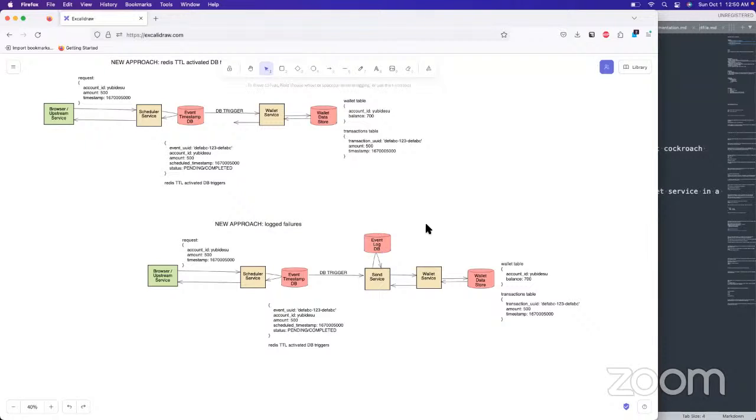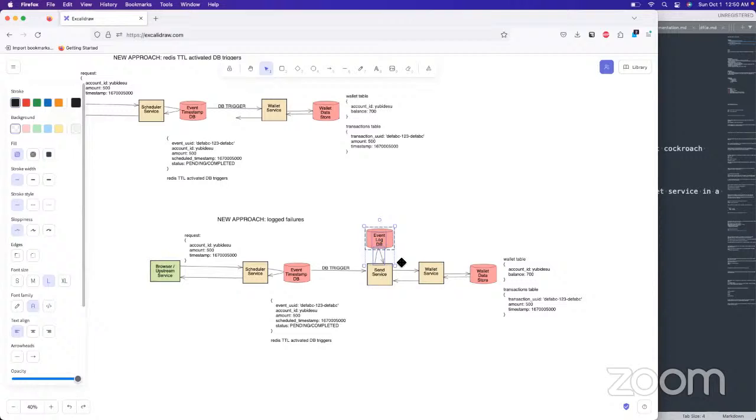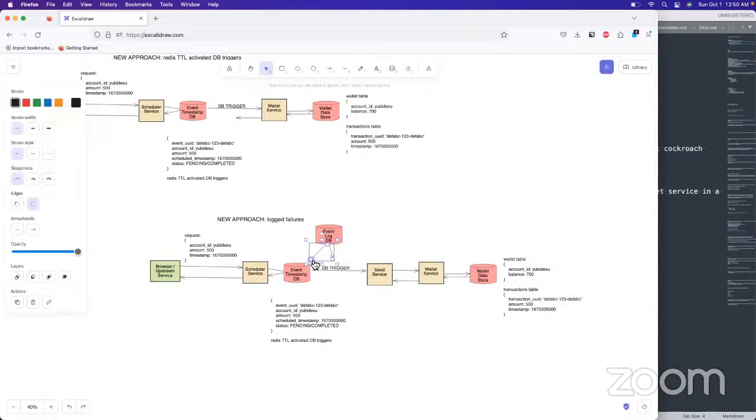Yeah, well, so then it's like, what if your send service is still down? Well, you can log the failure directly in the same operation from the DB trigger.